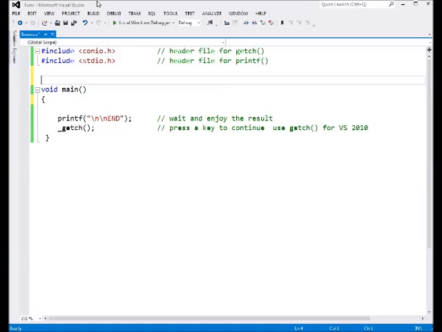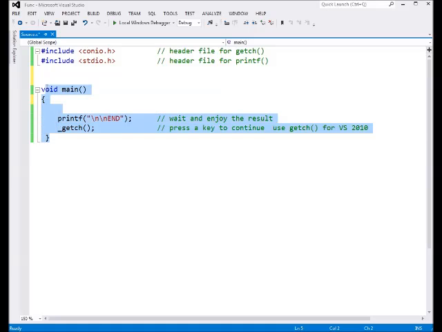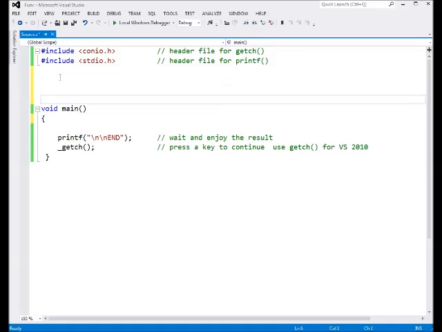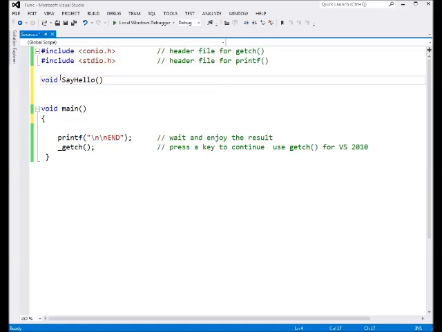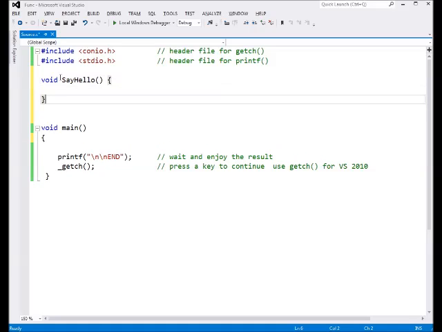Let's see how we implement this code. Here I have the standard startup with main and a stop command and a couple of include files. I'll start by typing the function. And the function should do something.